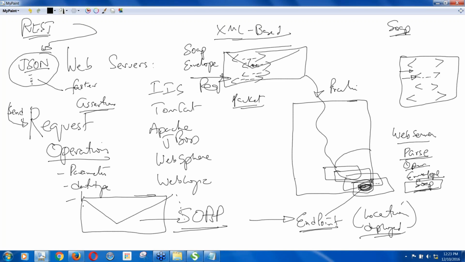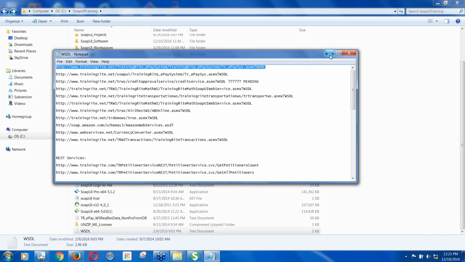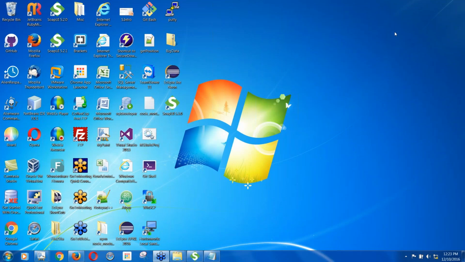So to begin with, we will now go into a tool and do the testing. Before we do the testing, I have been talking for a good hour, a little more than an hour, so let me ask if you have any questions so far. There might be one or two questions going on in your head at this moment. While you formulate your questions, let me go ahead and start this tool.